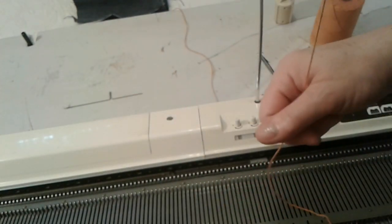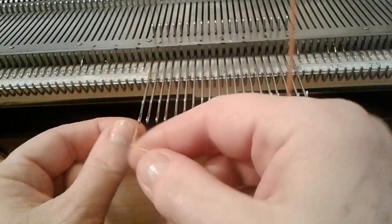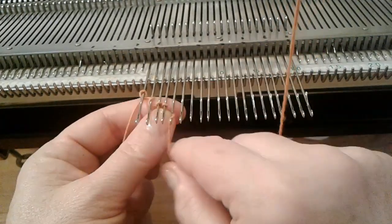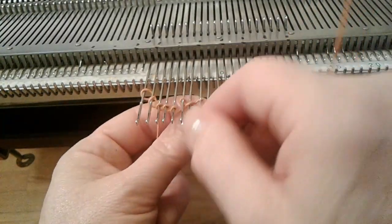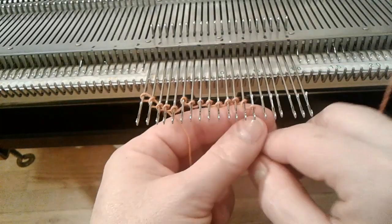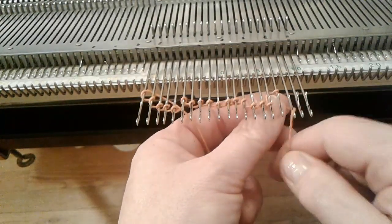you have to get it started on the needles that you're going to use, and I'm just going to do a few of them. You have to start out by wrapping them around generally, each one, like so. And then this yarn is going to go into the carriage, and the carriage is going to go across and knit the yarn. This needs to be done loosely, but there's other videos. This is called an e-wrap cast on, and there's faster ways to do it, but this will not unravel.